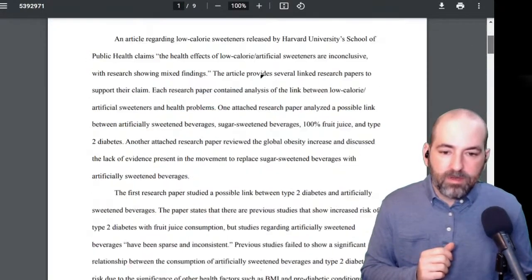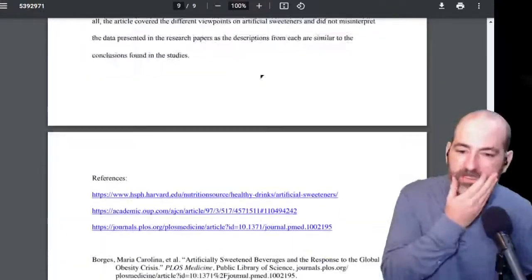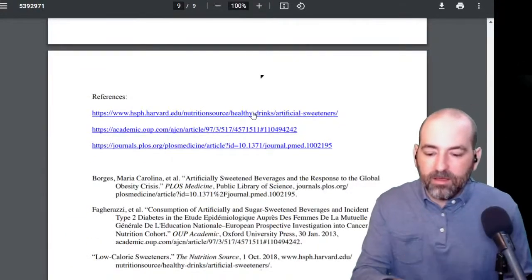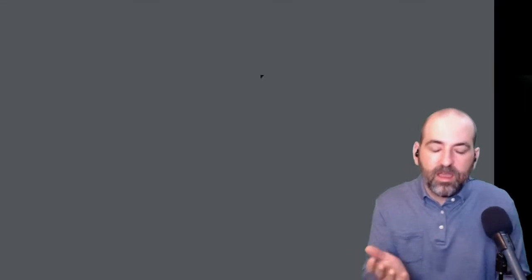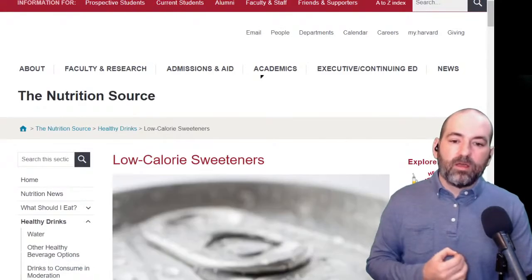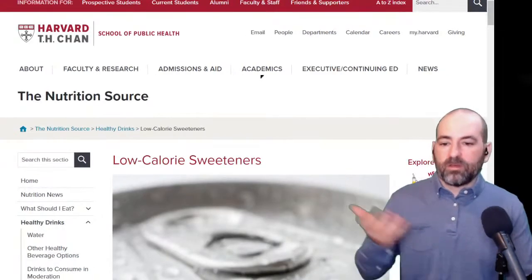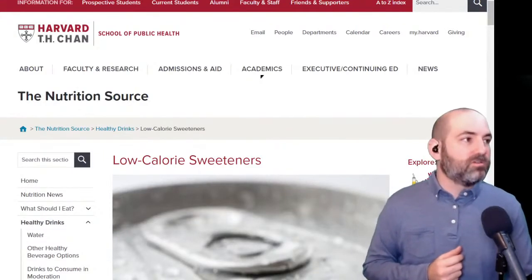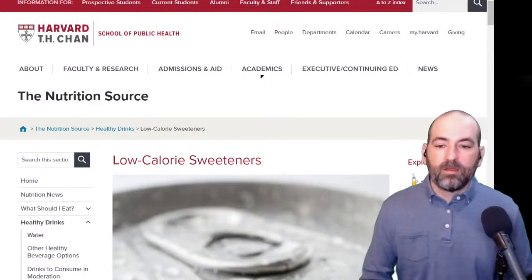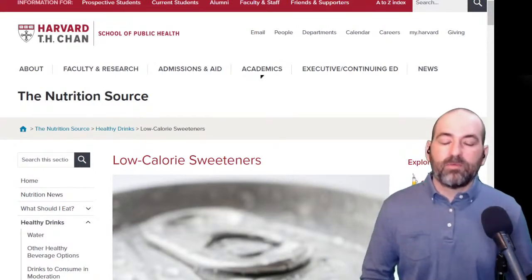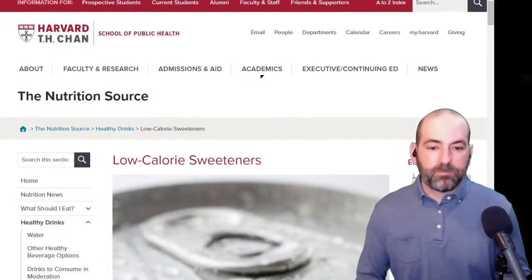So let's pull up one of these example papers from a student. I'm not going to read the paper, you can do that, but I am going to grab their references so we can look at how they found their stuff. This is another nutrition one, just coincidentally. You don't have to do anything on nutrition. Any kind of topic is fine here. You could do climate change, you could do chemistry, pharmaceuticals, COVID-19, other environmental stuff, you could do biology, you could do anything where somebody is publishing scientific papers and then the media is writing about those papers.